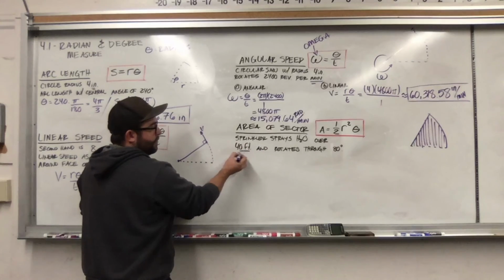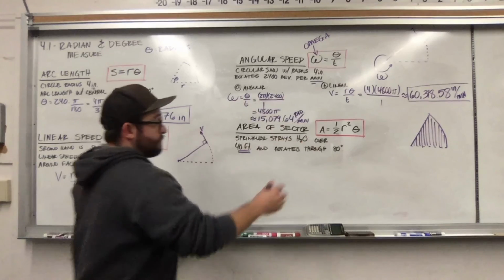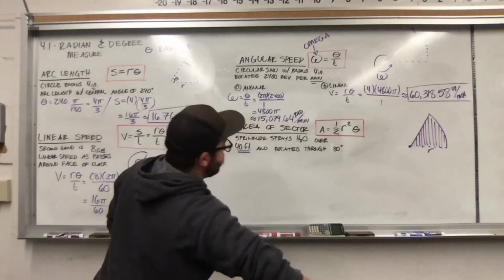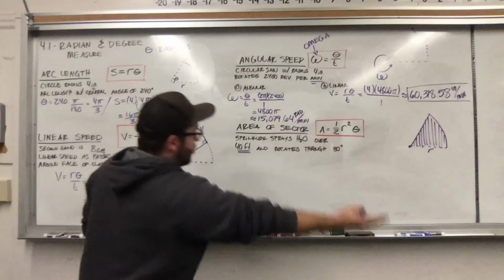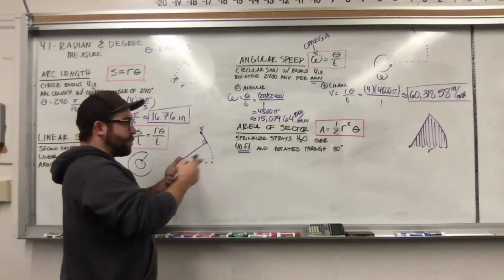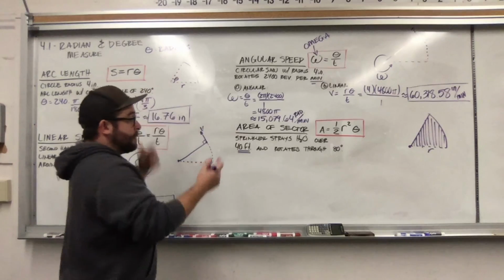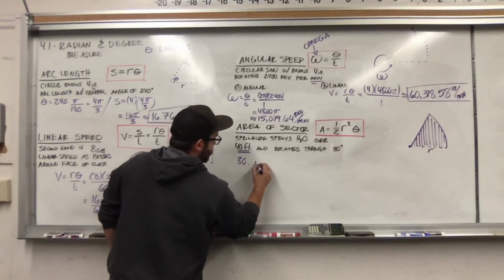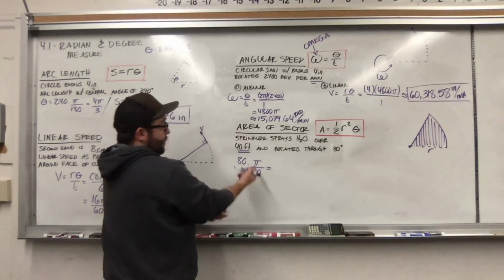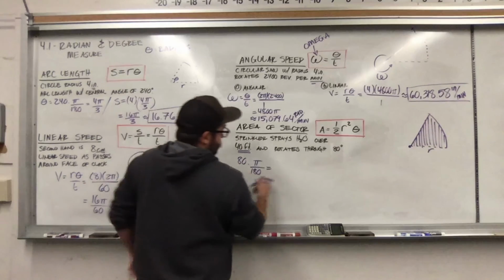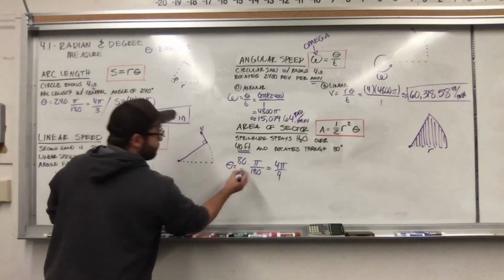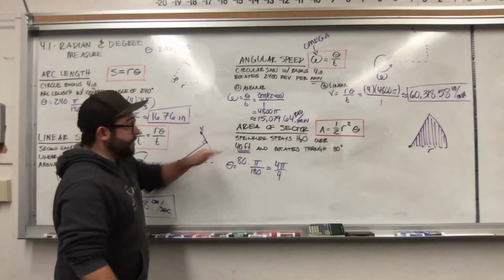It's talking about the sprinkler spraying 40 feet. So there's our radius right here. Say that that's the sprinkler head right there. It's spraying 40 feet out, and this is rotating through 80 degrees, going back and forth. So we don't quite have theta. To get theta, we need to change that into radians. Well, we got that 80, we introduce pi, so that goes up top. We get 80 over 180, and we have in both of these 20 going in, so 4 pi over 9 is now our theta.